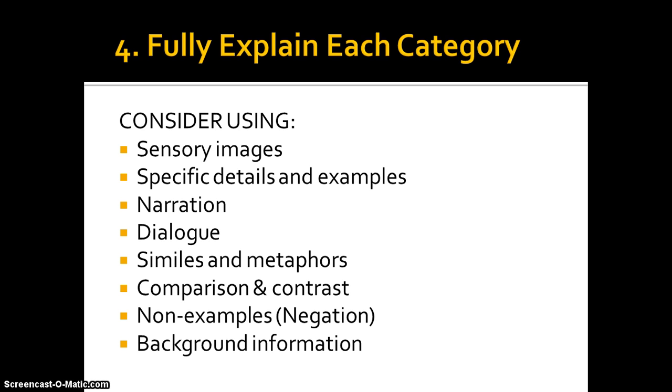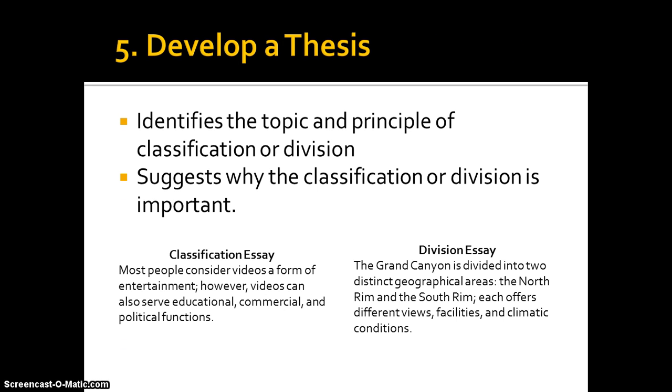You could go back to our definition unit and use some negation. Give us some things that are close but not quite in that category, or give us some background information. So after you have broken your topic into the categories or the parts, you want to make sure that you're fully explaining them so that we understand what goes into those parts.